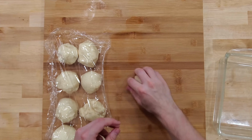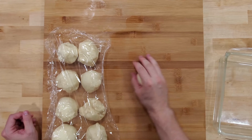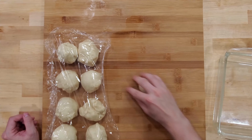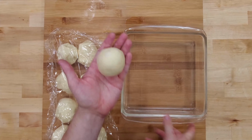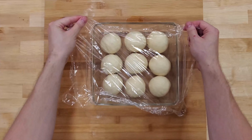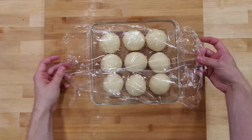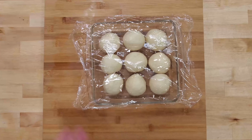Then, working with one piece of dough at a time, form smooth taut balls. Very similar to how we formed the burger buns in a previous video. Place each formed ball into the pan, and once they are all formed, cover the pan loosely with plastic wrap. Let the rolls rise until they are nice and puffy, about 40 to 50 minutes. Again, this depends on room temperature.